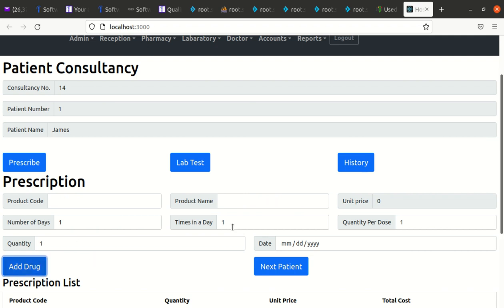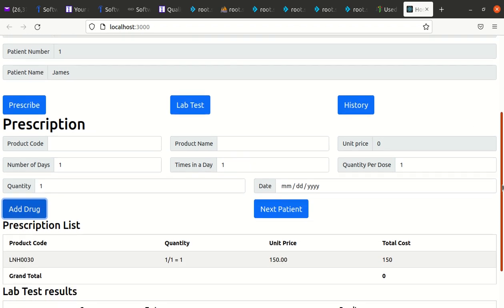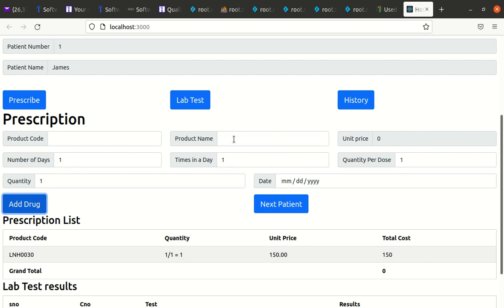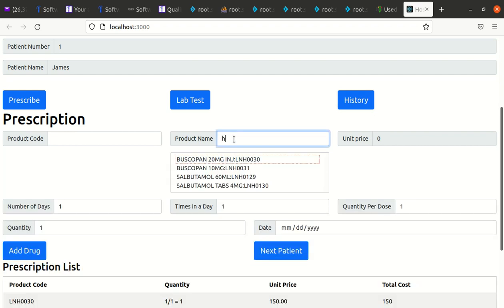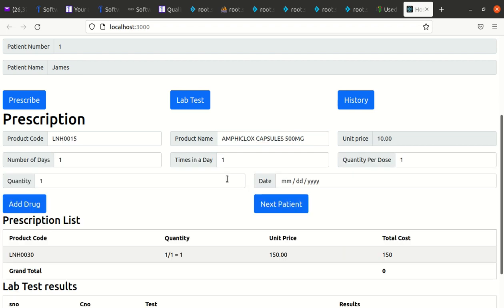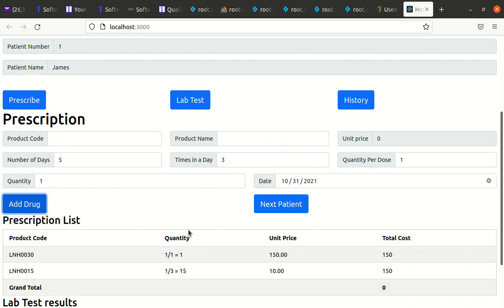So you add the drug, and the drug will be added to this list. Maybe there'll be something else that the doctor will add. Maybe for this one, to be taken for 5 days, 3 times in a day, so it will calculate the date also. And then you add the drug, and it will be added to the list.